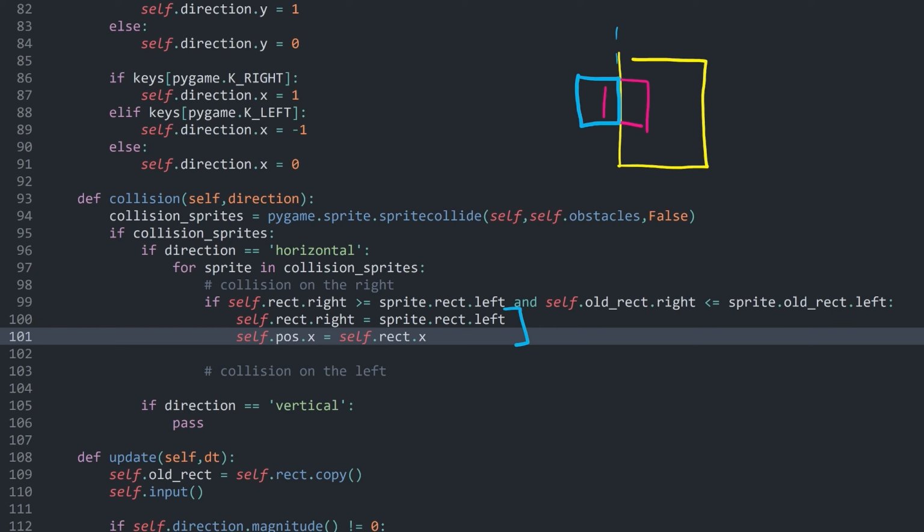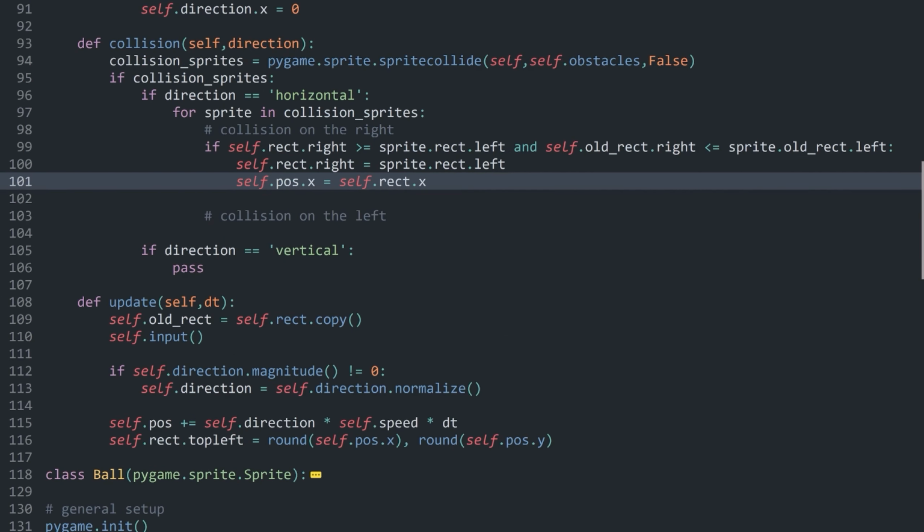But in reality, we check for an overlap and then we place the player in a certain position. And then position.x is our actual thing we are moving. So this always has to be in the top left of this rectangle. And this is why we're updating it here as well. And there is one more thing that we have to do. And that happens in the update method here.